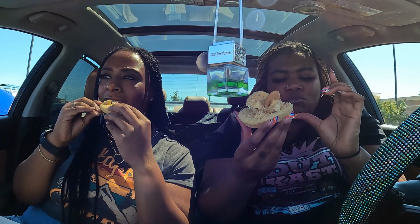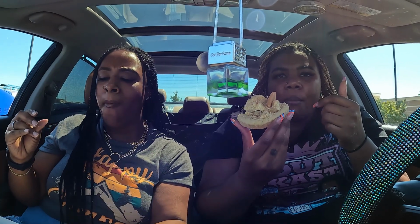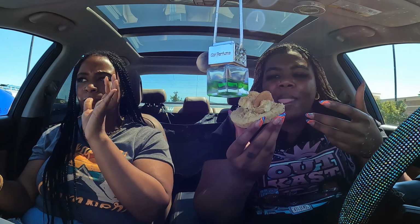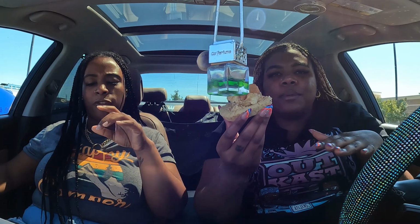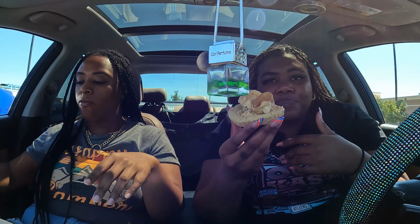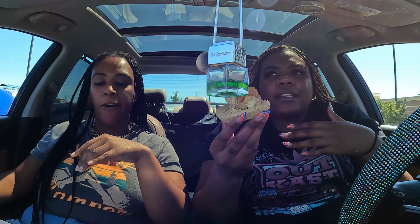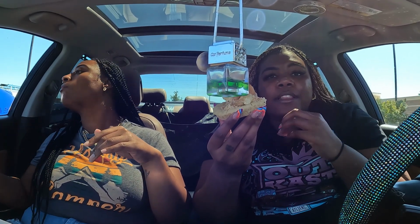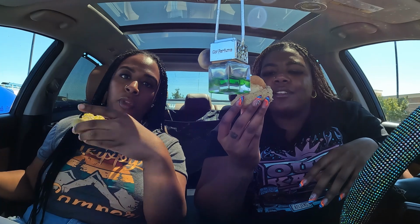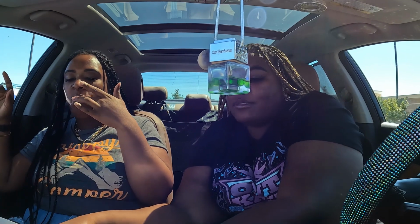It's not bad, but like I said, I'm not a fan of banana. I'll give that one a 6. It's not bad. Banana pudding on a cookie is not necessary for me, even though I eat banana pudding. I'm more so into banana pudding that has the flavor without the bananas, just the wafers. But I would give this a 6 out of 10. The confetti was way better.